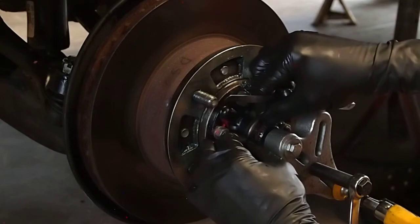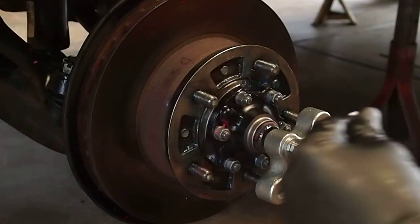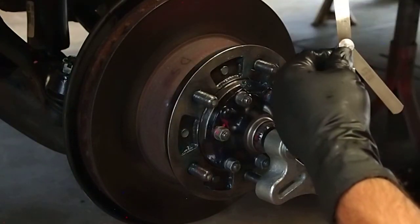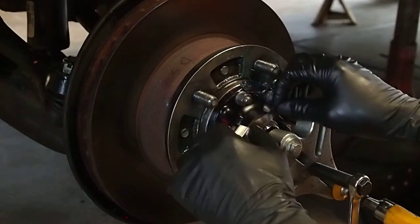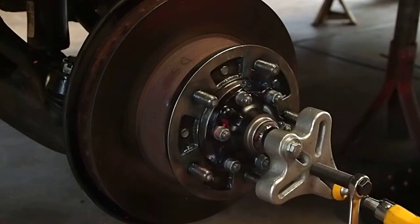Well, I can get the snap ring in, but I almost ripped that, bent it, darn it. That's a new one too. 0.04 millimeter. Small as I got. Nice and tight, I like it.